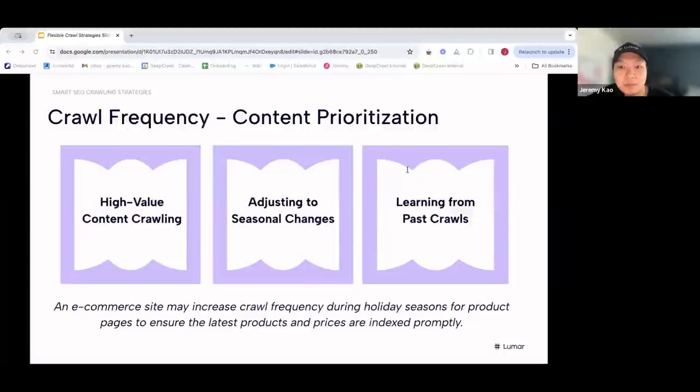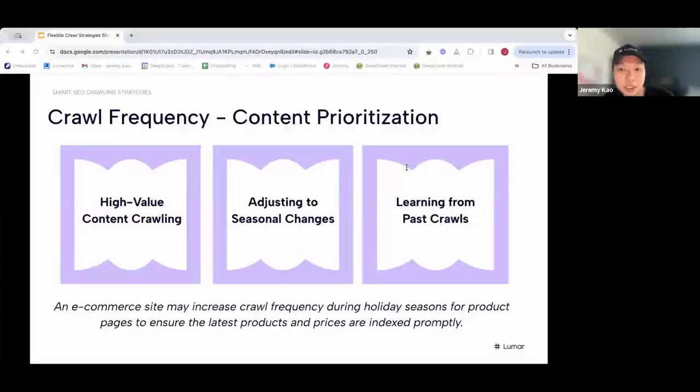First, we're going to be zoning in on what we call high value content crawling. That's purely focusing on pages that are what we would call MVPs, let's say. Things that are pulling the most traffic, driving conversions, giving priority to those that build the revenue for your site. Those are high value content crawls.